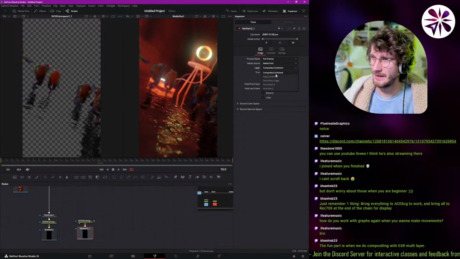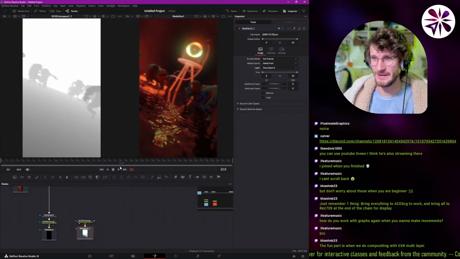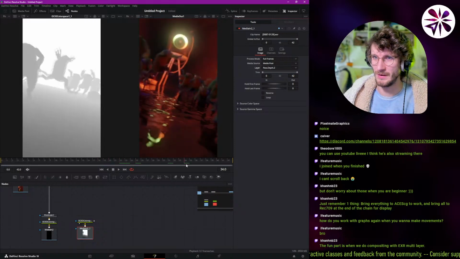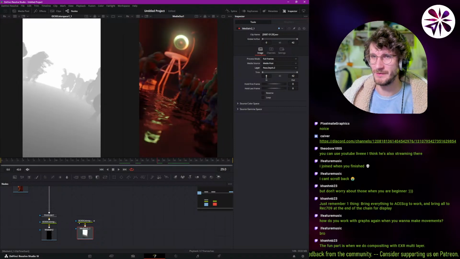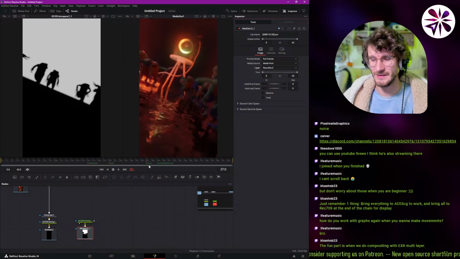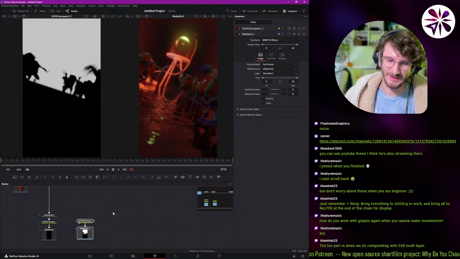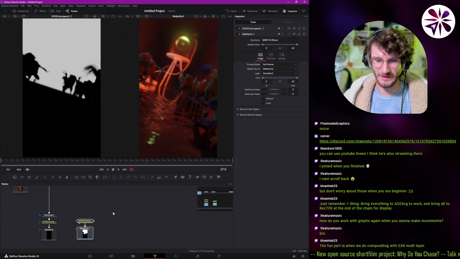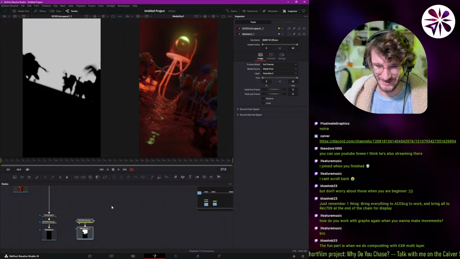And I'm going to select a different layer, like depth Z. So now I have a depth pass that I could use for more depth of field, or maybe adding a little bit of fog to the scene. Mist is a similar pass, but a little cleaner, as you can see here. So that's multi-layer EXR stuff, but I'm going to go into more detail with that in a separate workshop in the future.